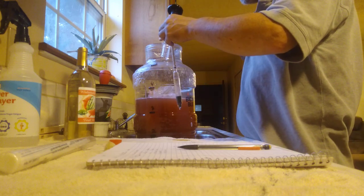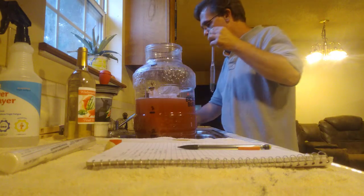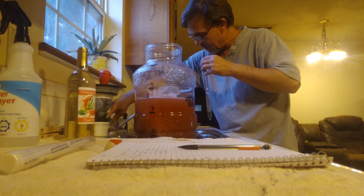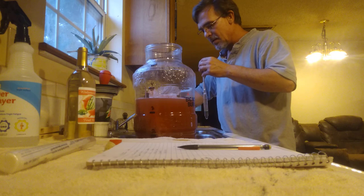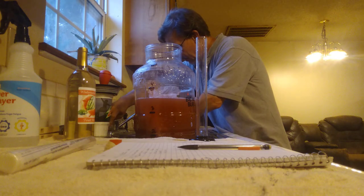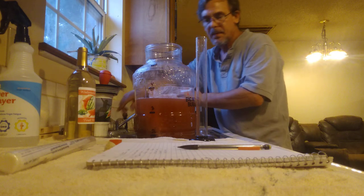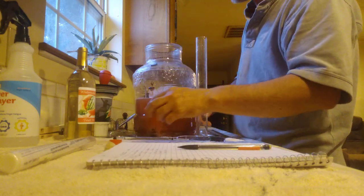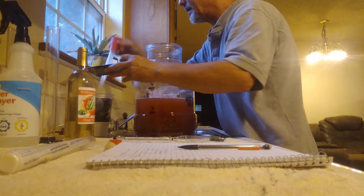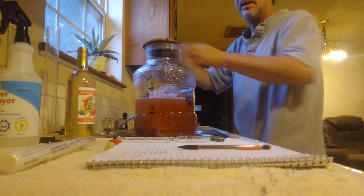Maybe I need to add some more sugar — I don't see how that's right. All the sugar must be in the bottom of the carboy. That doesn't make good sense. Anyway, I'm going to put a cap on it and I'll test it again tomorrow. If anything else, I might have to add some sugar.